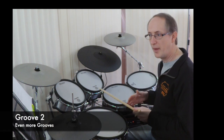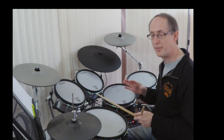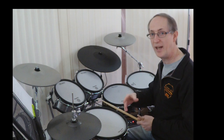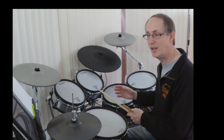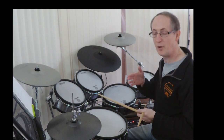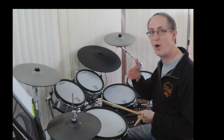Number 2 introduces us to the dotted crotchet. Now, the technical side of it: a dot after a note increases the note's value by half as much again. So we all know that a crotchet is worth 1, so a dot after a crotchet will make the crotchet worth 1.5.